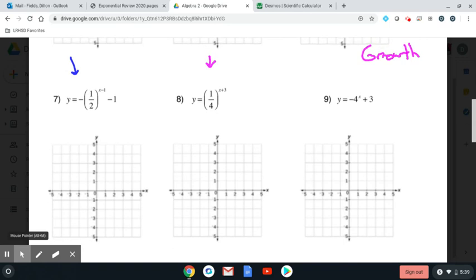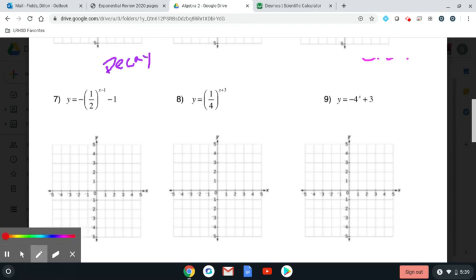All right, let's go to problem number 7. So on number 7, same thing first. Think to yourself whether this is going to be a growth or decay looking shape. Since there's a 1/2 as our base number, we know this has to be decay. All right, so the first thing we're going to do is plot our horizontal asymptote, which is all the way at the very end. So that tells us we're going to go down 1, and that's going to be where our horizontal dotted line lies. Now, my base number is a 1/2, but because I look out in front and I see that negative in front of that parentheses, now that tells me that I'm going to go down 1 unit.